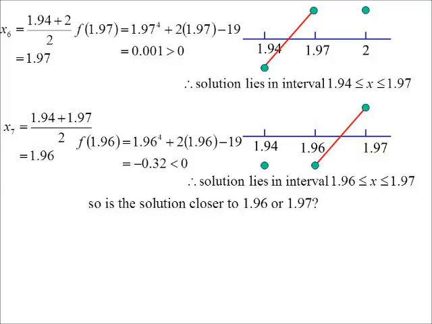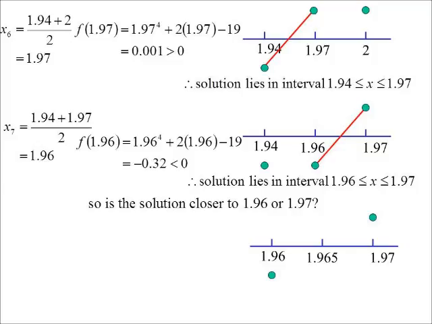Well, which is it closer to? Because to 2 decimal places, if I round off, the answer is going to either be 1.96 or 1.97. Just do one more anyway. But how could I tell which one it's going to be closer to? If it's negative, you can bring that in, in the middle of which one? Halfway is 1.965. Now I will carry that extra decimal place.